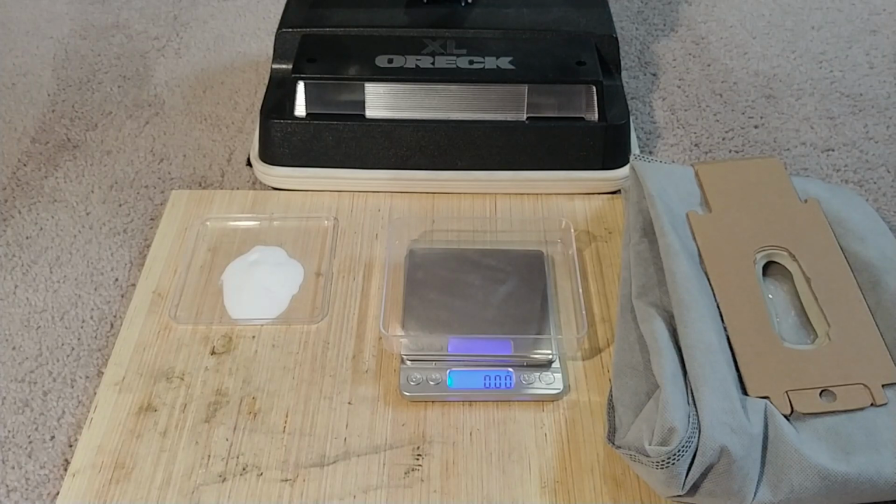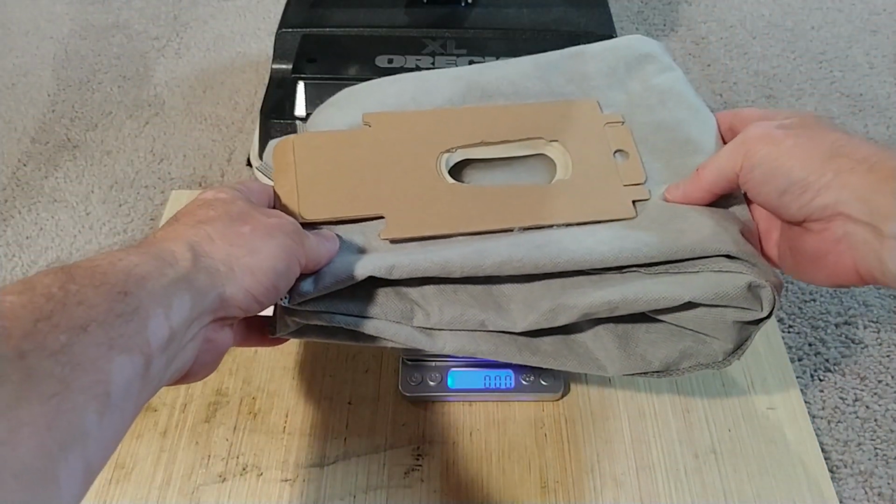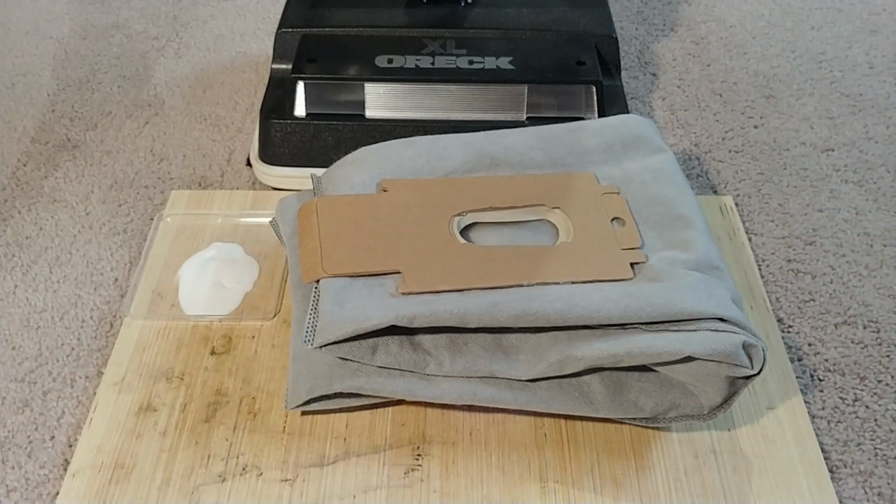It did pretty well with sand. I think about 66%, definitely up there. This is going to be hard to measure, and I don't think you're going to be able to see this. I'm really going to have to bend down in order to even see it myself.